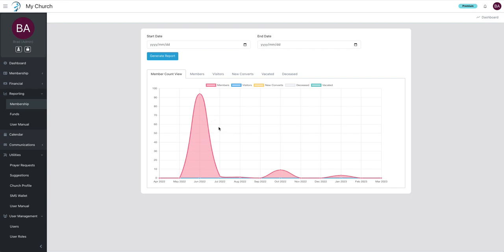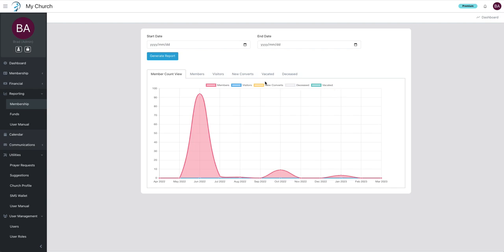If we come in here, you will notice that we already have the data that's loaded, and the system is automatically moving back from today for the past 12 months, and it's saying in these past periods, you have attracted 94 new members in June, and you also attracted 9 new members in October. So as a board or as the church, you can use these types of graphs to make meaningful conversations to say, okay, why did we not have more new members that came in September, for example, compared to October? And you can start seeing what you need to do, whether you need to run some campaigns, whether you need to talk to the new visitors, or whatever you need to do to improve your church growth.